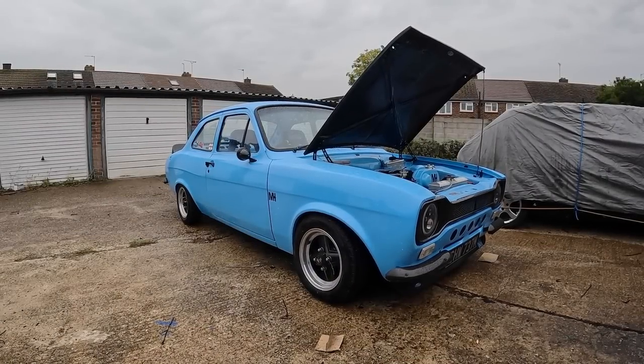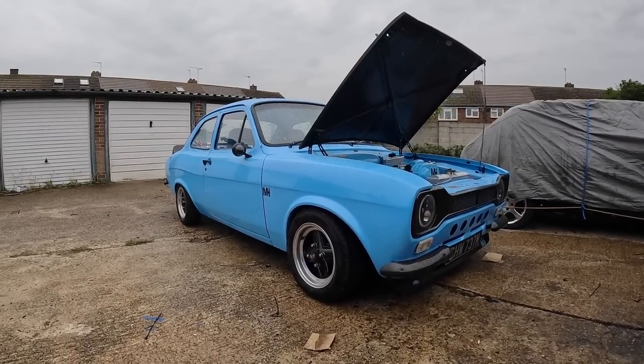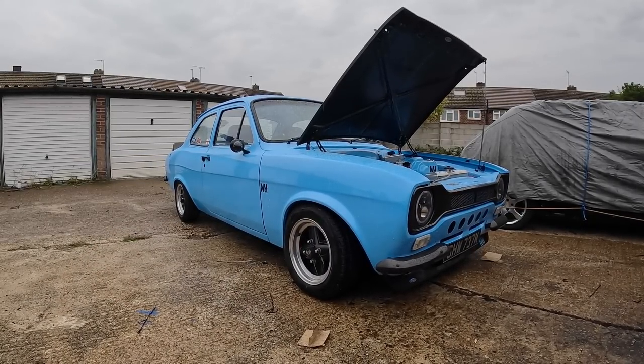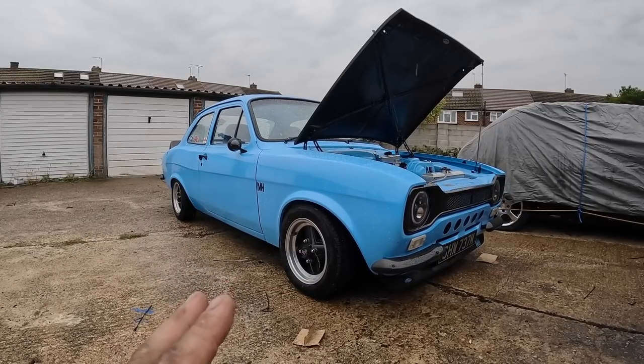Right, it's been a couple of hours since the last clip and Esther is now back on all four wheels. And look how cool she looks now that the front end is slightly lower than it was before. This is definitely the highest I want to run it. I do want to bring it down a little bit more, but until I've driven her on the road, I'm not going to be able to make my final decision on her front ride height.